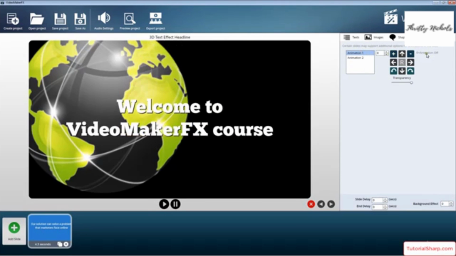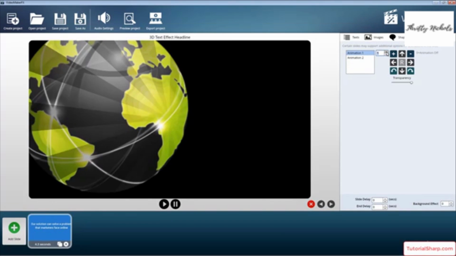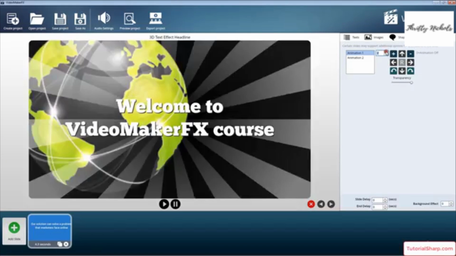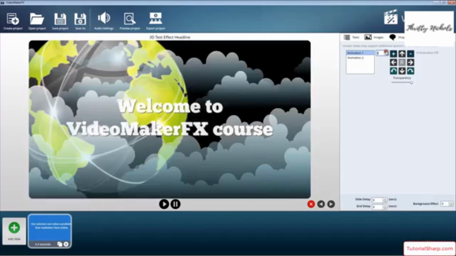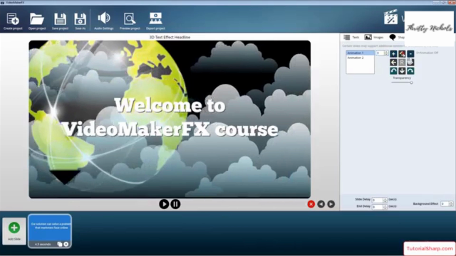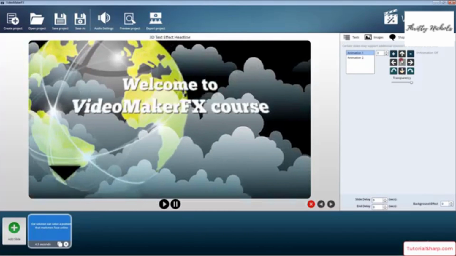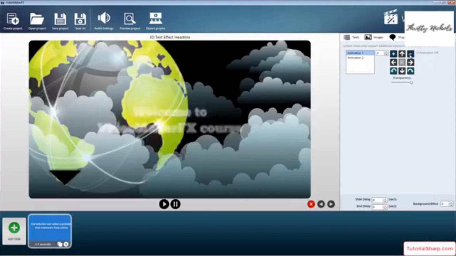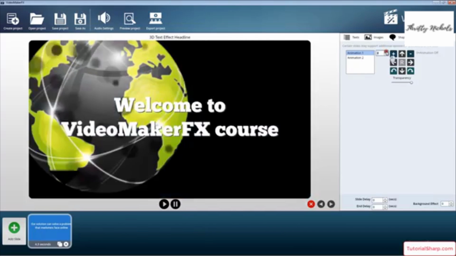And when you go to 0, that means that the animation is off. And here we can see when we go to 1, we get this kind of spiraling, really neat effect to it. We can go to 2, which gives us a little bit more spiraling. And again, 3, so we got a bunch of clouds here. And we can move these up and down as needed as well. Same with left and right. So the same way that the images were working, we have some ability to manipulate these background animations.